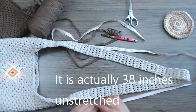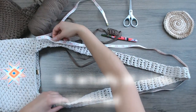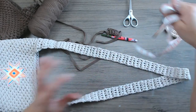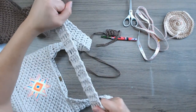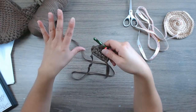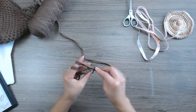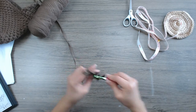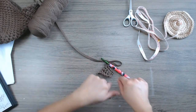So if it were me, and it is me, I would probably go at 41 and a half, maybe 41. But I measured 42 inches with the strap stretched, because it does have some stretch. Anyways, let's go ahead and make our strap. Just chain 1, turn, single crochet across, 4 stitches, and just keep doing that over and over until you get the length that you want. All right, so I'll meet you back here after I'm done.